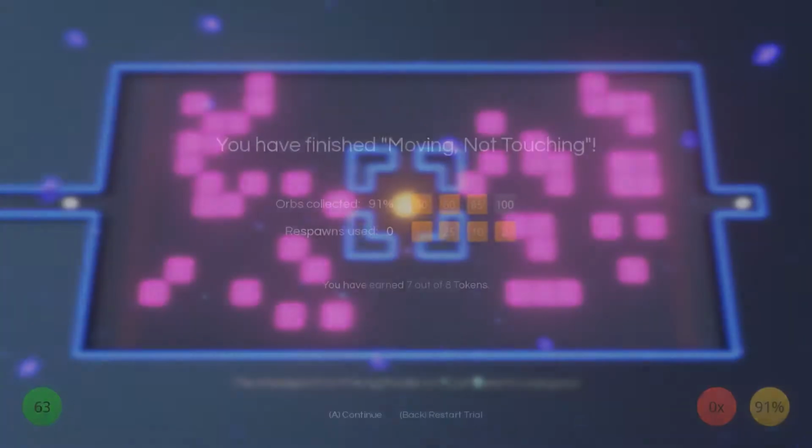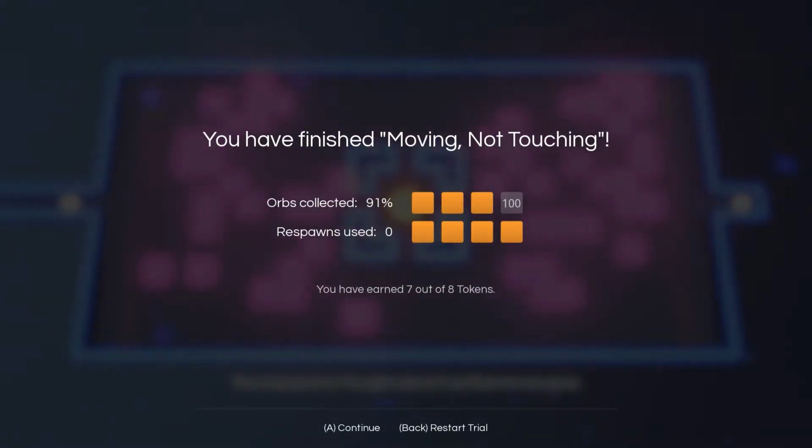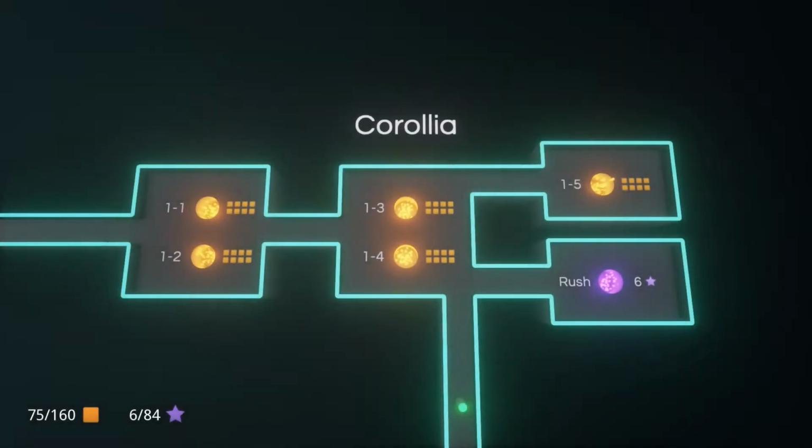I did kind of crappy on this level. So you see here, orbs collected, 91%. I don't remember what I called them, but yeah, they're orbs. So 100% gets you the main thing. Respawns used 0, so I got all of them. You've earned 7 out of 8 tokens. Now this level, I've already earned all 8.